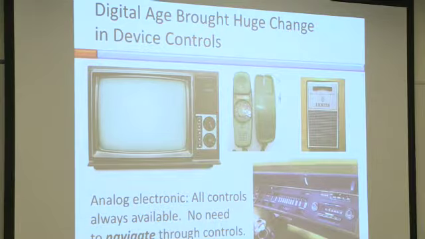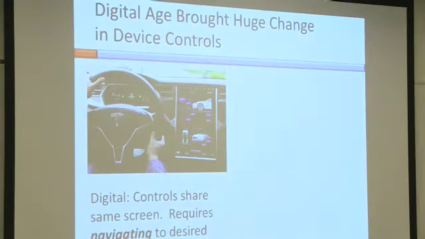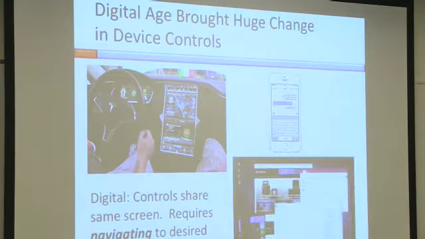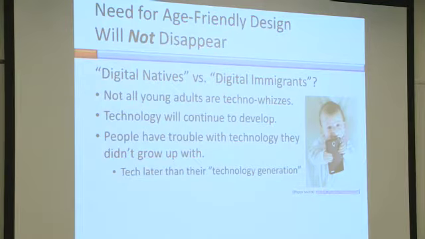You don't have to navigate in these user interfaces. You don't have to go from one place to another, from one screen. There are no screens. It's all there, okay? But in a Tesla car, you can go from that screen to that screen. Okay, so you have to learn how to navigate from one place to another. The same is true of your cell phone. That's one screen, that's another screen. Same is true of your computer, all right?